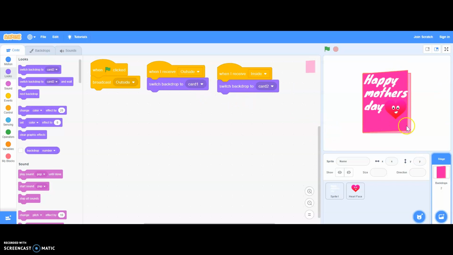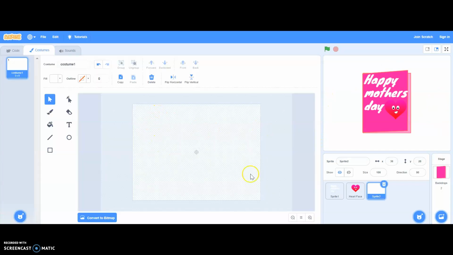Okay, so how about we do another thing for the card, which is bringing a square, a rectangle, shaping it, then putting it over here and bringing a text and putting it on it, and we'll click here, and then when I touch it, it opens the card. So let me do that real quick. Okay guys, so right now I'm in the same thing, which is choose a sprite, then paint.